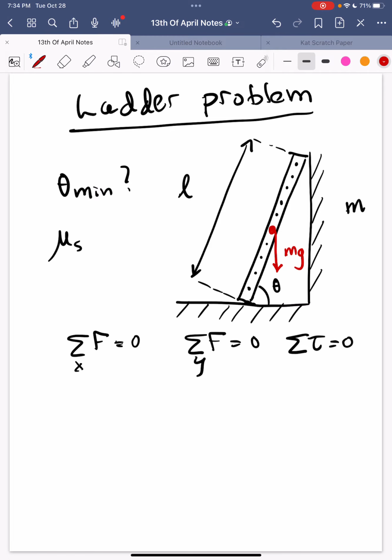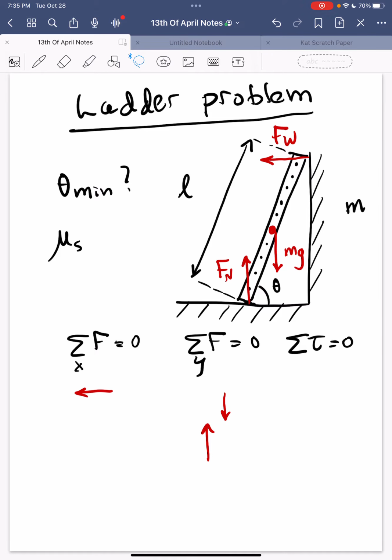And pushing up from the ground is going to be some force. We'll call it the normal force, like that. And now I can take these two forces and realize that they're both acting in the y direction, and that'll be relevant for the middle equation down below. There's another force that's acting here. When the ladder is leaning against the wall, it can push out in a manner that's perpendicular to the wall. We'll call that the force of the wall, like that. Okay, so let me draw these forces down here. We've got something going up like that. We've got something going down like that. And then in the x direction, we've got something going like this.